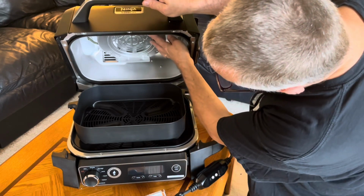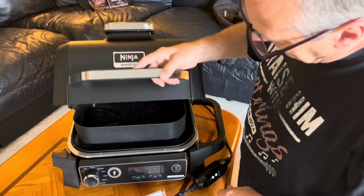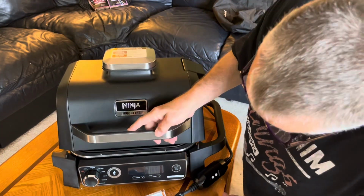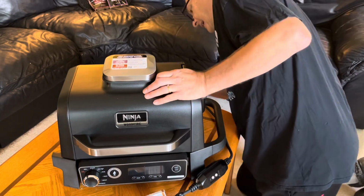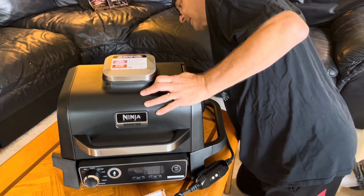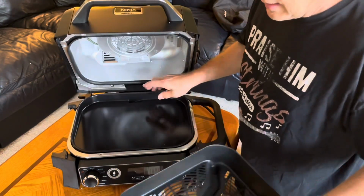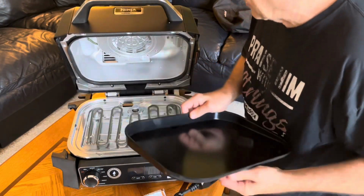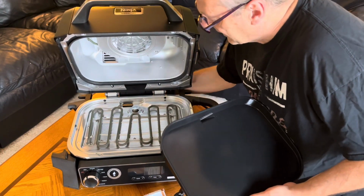Has an air fryer fan in it, just like the other Ninja machines do. And it's pretty heavy. Looks like it closes. Here's your grease tray. There's two tracks in the back here, and it just slides right in there, so that whenever you have grease running out, it goes right down into this tray here. And then the tray comes right out.